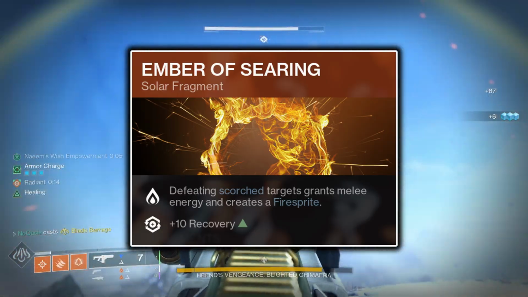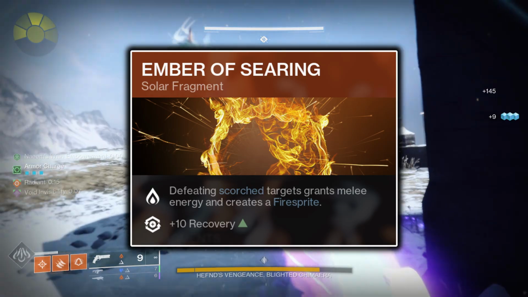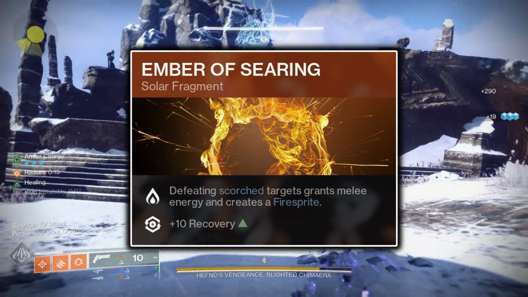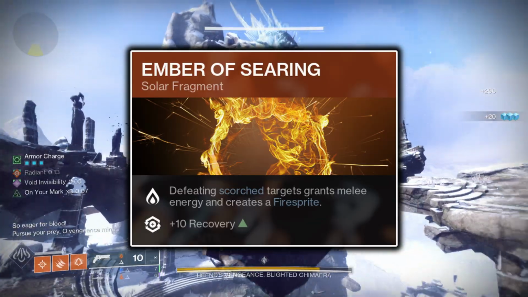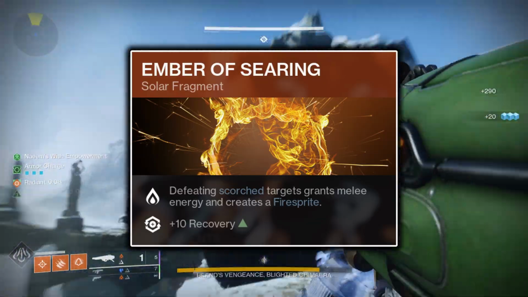Ember of Searing will grant you a differing amount of melee energy after having killed a scorched target, depending on the tier of enemy killed. Additionally, after having defeated a scorched target, a Fire Sprite will be summoned, which will grant both grenade energy and the Restoration buff due to Ember of Mercy upon its collection.